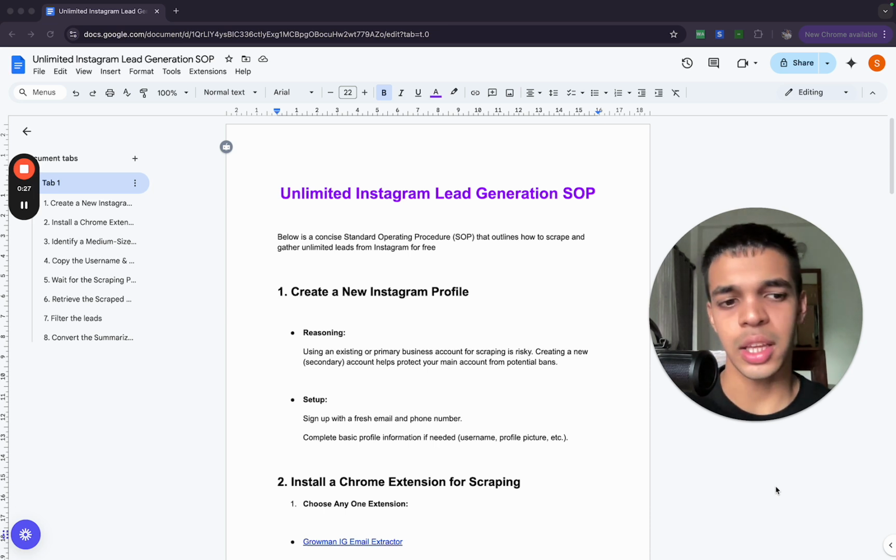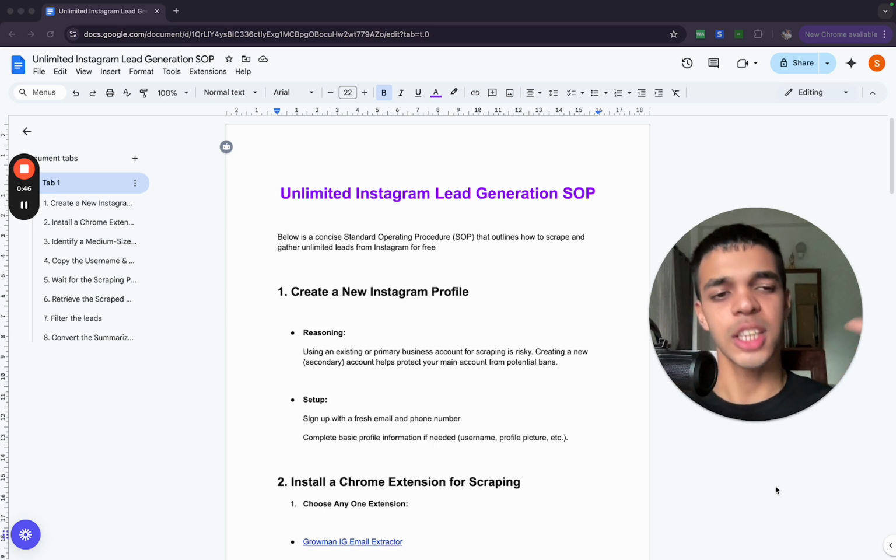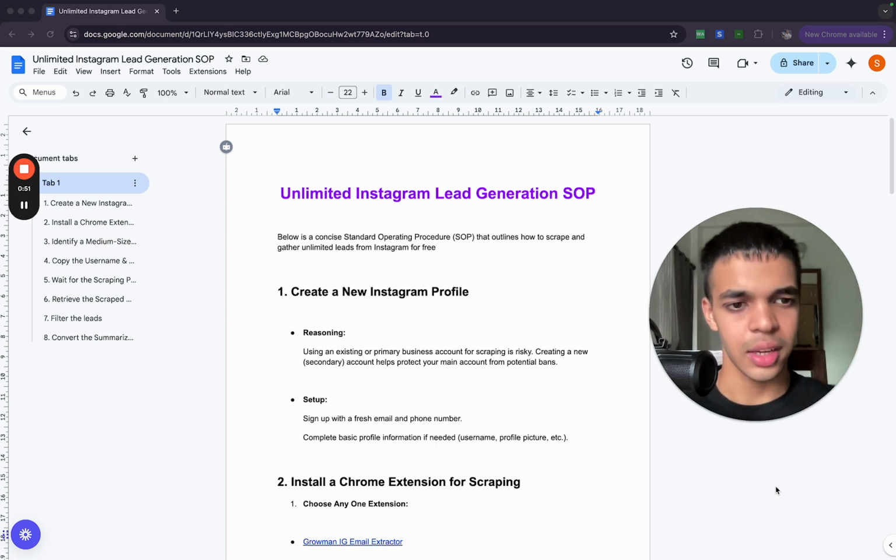Like if you had to scrape leads from Apollo or something else, you have to verify the emails because they keep on changing. But the emails you scrape from Instagram, they're 100% verified and you don't have to verify them. The phone numbers are also legit, and the best part is you're gonna get a much higher response rate. Just think, the person who puts his Gmail or his phone number in the bio, he obviously wants to be contacted over there, right? So this is pretty powerful.